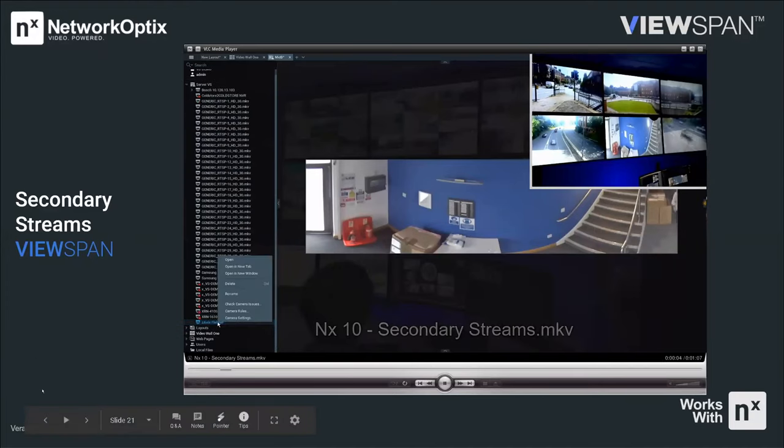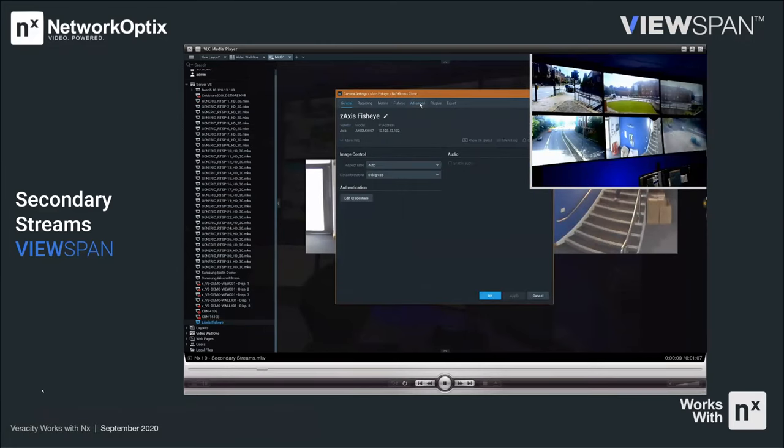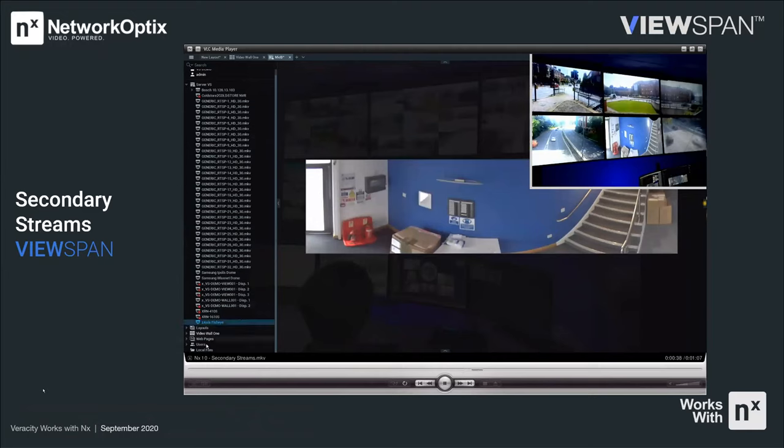And how we pick up these secondary streams was the slide at the beginning, which I'll touch on at the end. So if you select an individual camera and go to advanced, you have the secondary stream, which 90% of the time is set up to be for AI, which I think is about 7 frames per second, Tony, at a lower resolution. You can change that. Again, not always, but most of the time in cameras, sources or endpoints that support it, you can turn the resolution down. Then it's a trade-off between what frame rate you want, because obviously they are relative in terms of more bandwidth usage.